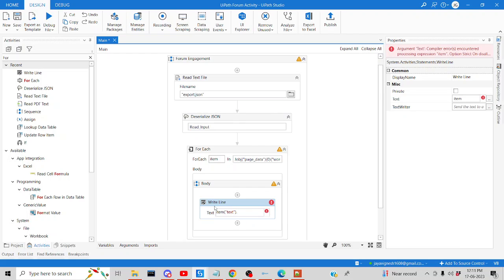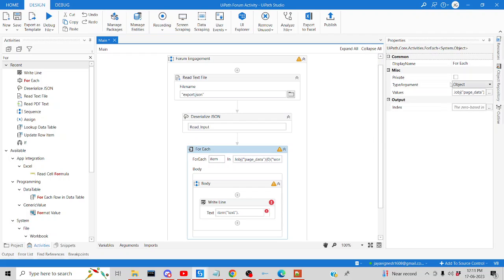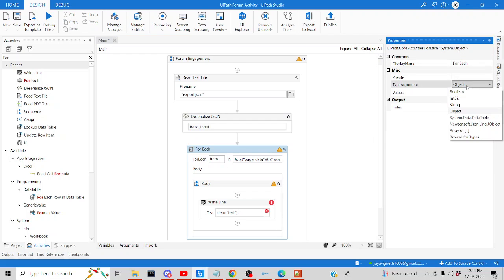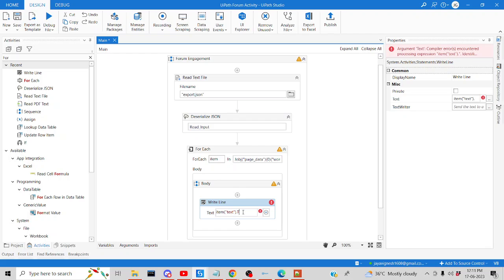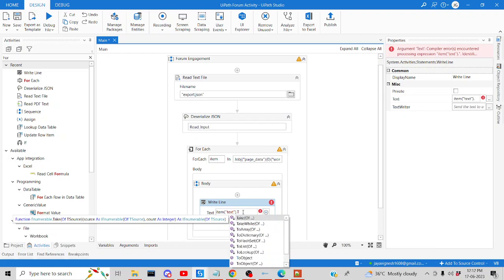Here you are not able to call toString. Why? Since this for each argument is an object, that's why. So let me change it to Newtonsoft.Json.Linq.JObject. Once you have changed to that, you are able to call toString now, dot toString.